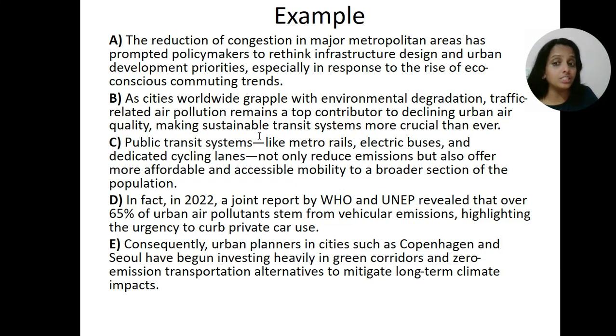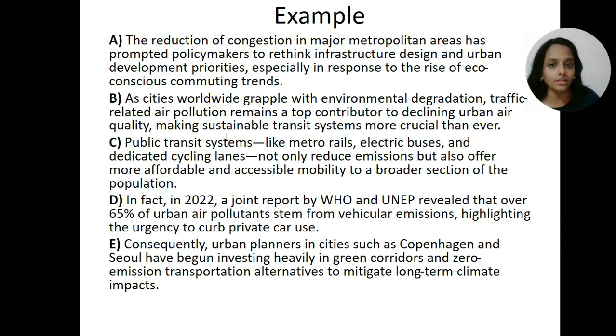And the third step, after setting the problem, we need solutions, right? So which sentence talks about the solution for that? If you look through it properly, you can find it easily. It's sentence C, because here it talks about public transit systems like metro rails, electric buses, cycling lanes, and their benefits, right? So it fits perfectly. The third sentence is sentence C.